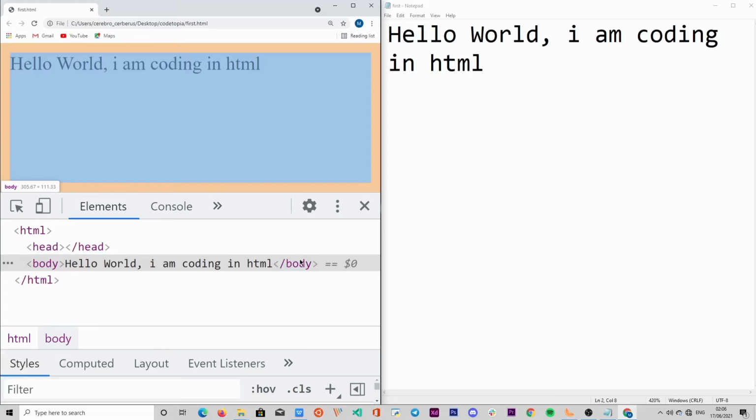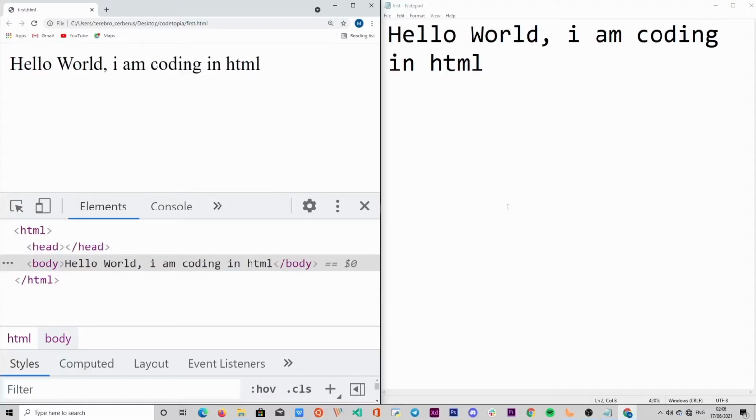So see you soon. We are going to form the structure of the HTML document, and then we are going to put in one or two contents, and that will be all. So see you soon.